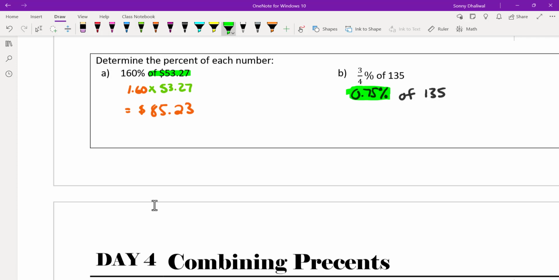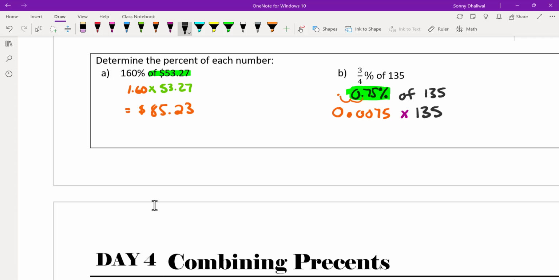Now we convert that percentage into a decimal. So what do we have to do then? Move the decimal point to the left or to the right? To the left. So we move the decimal 2 spots to the left. Right, so we're going to move this 1, 2 and put it there. So that's going to be 0.0075. All right, so that's the tricky part. And the "of" changes into a times, and we have the 135. See that? So whenever we see fractions inside a percentage, that adds an extra layer of difficulty.